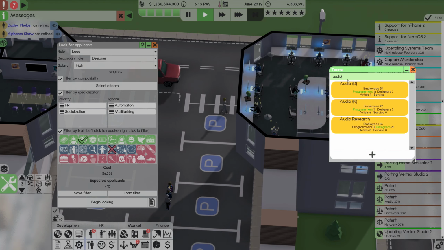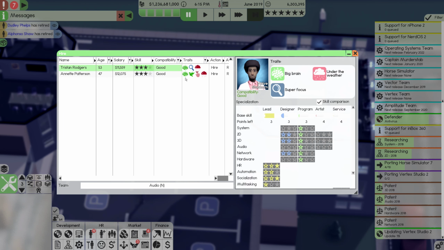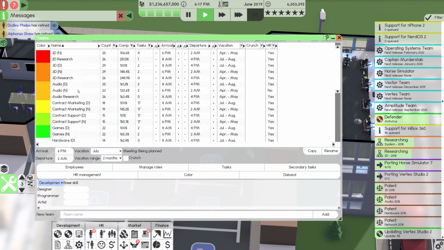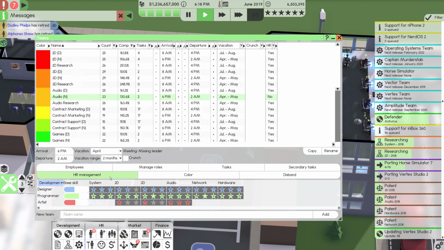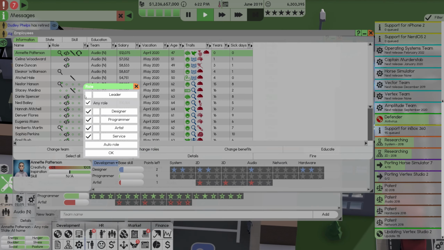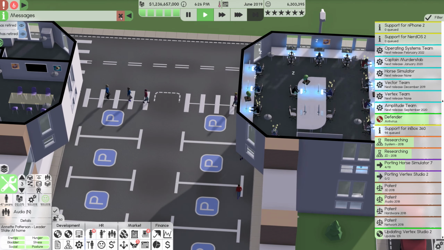So we're looking for Audio Night Shift. Okay, begin looking. All right, so you can do HR and automation. That's probably good enough. Can I go for you because you're a bit younger and you're not going to quit on me quite as soon? Let's hire you and get this little problem sorted out here. So Audio Night Shift. HR management, no, not HR management, employees, years with company, you changed your role. Congratulations, you were a leader and you can do all that stuff secondary. So that should keep the audio night shift going.